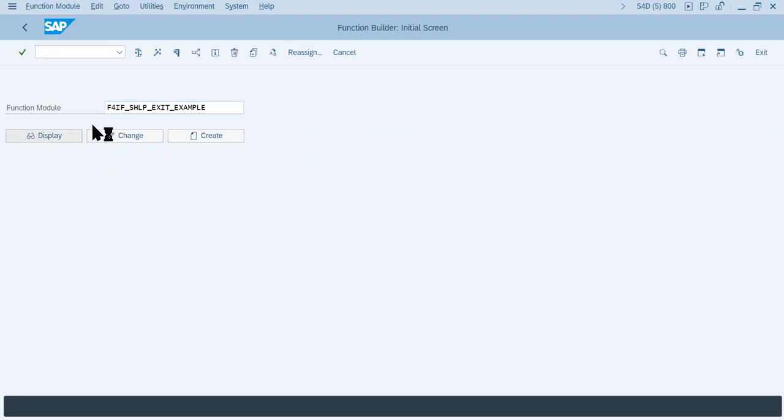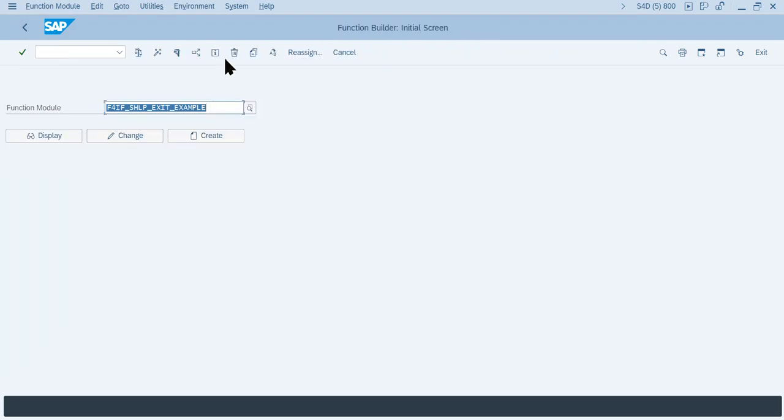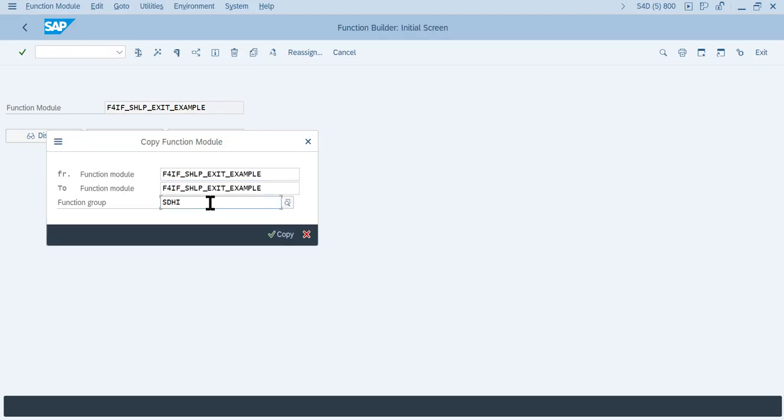So what we basically do, this is a standard function module, we copy this function module to a custom one. Let's say copy, and I say please store it in an ABAP B20 function group and just start with Z. Z exit material, something like this, and I say copy.